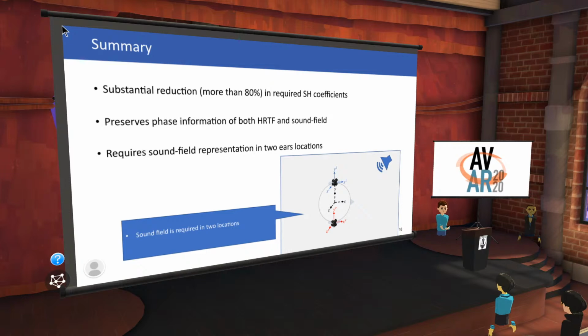David, ask your question. Hi, this is David. Thanks, Zamir, for the great talk. And just following up on Johannes' comment, we agree that this is a tricky path, how to add head tracking to this approach. But knowing that you are working on similar techniques, if you have any idea, please reach out and maybe we can collaborate on that.